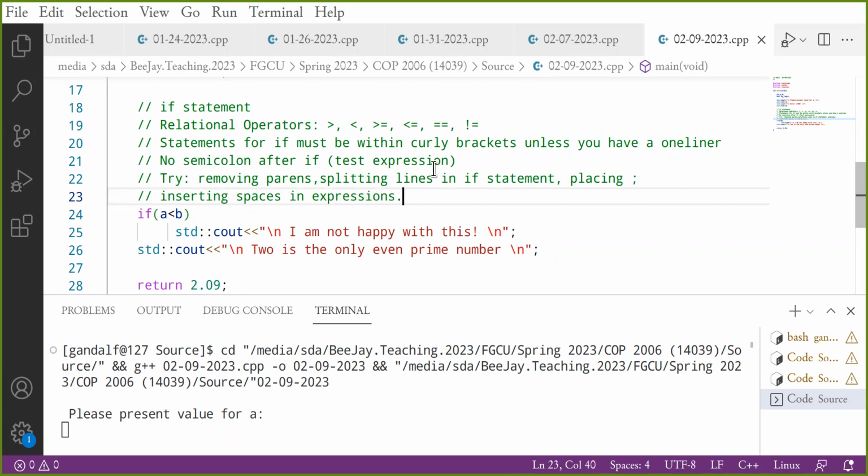You can do more. All I'm suggesting here is play around. Try these things and see what the output is. If you get an error, it is a good thing. Fix it. Learn from it.